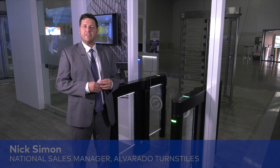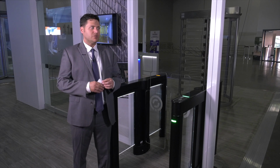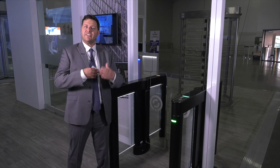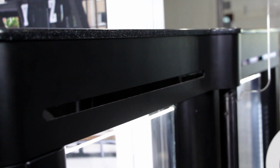We're really excited to be in front of our clients again. It's been a long time since we've been able to engage with people. So today we're going to show you our model Supervisor 5000, how this achieves maximum security, and also in this touch-free environment. So right now what we're showing with the SU5000 is a custom finish.